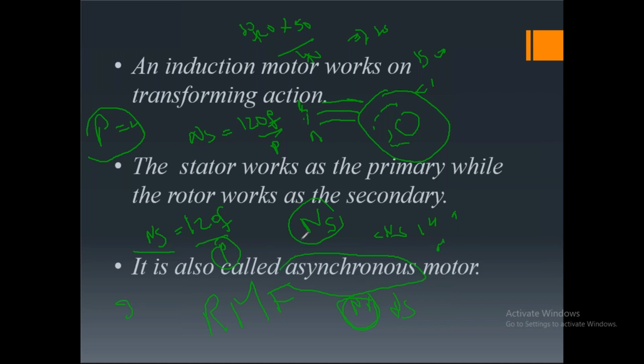Suppose if the rotor is rotating at synchronous speed, we can call it a synchronous motor. If it rotates at synchronous speed, it is called a synchronous motor. If it does not rotate at synchronous speed, it is called an asynchronous motor. So these are the three major points about the three-phase induction motor.